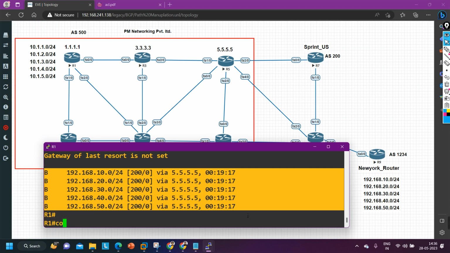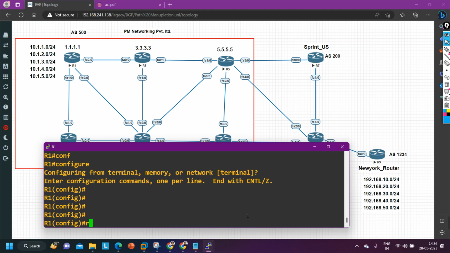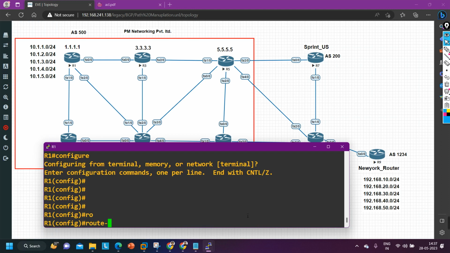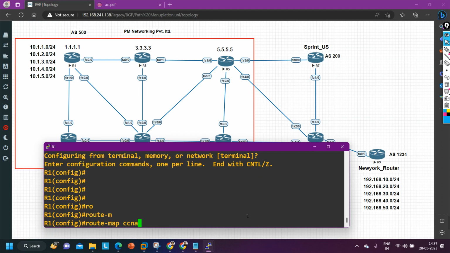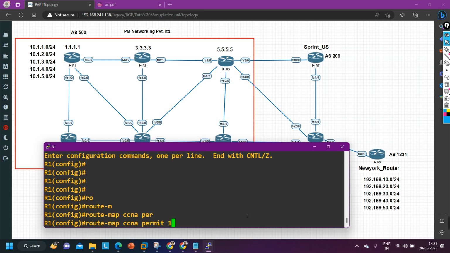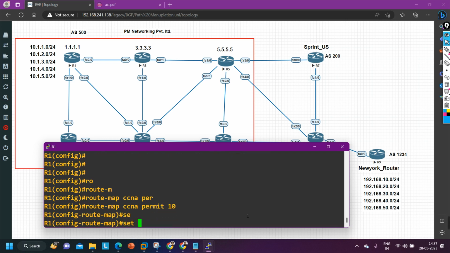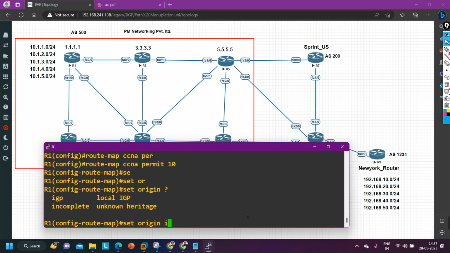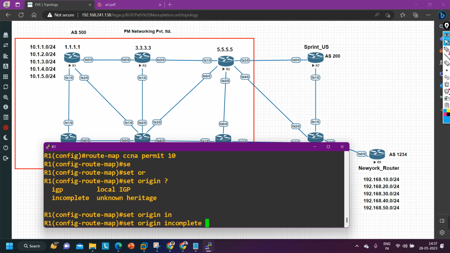Now on router number 1 I will create one route map named CCNA permit, sequence number 10, and say set origin. Which origin do you want to add? We have only two options here, IGP and incomplete. So let me say incomplete.